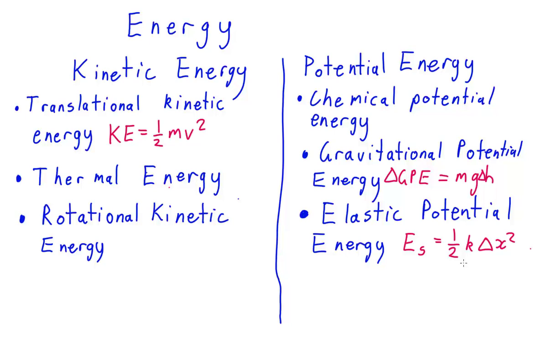Now note, each of these formulas is actually only an approximation. None of them is perfect. So the GPE that I've shown you here only works when you're on the surface of planet Earth. If you move into space or move a large distance away from planets, you need a more complicated formula. Similarly, our kinetic energy only works when you're moving slowly compared to the speed of light. If you move significantly faster than this, then this formula no longer works. And the elastic potential energy formula that I've shown you only works for a perfect spring. That is a spring whose force is given by the following formula.